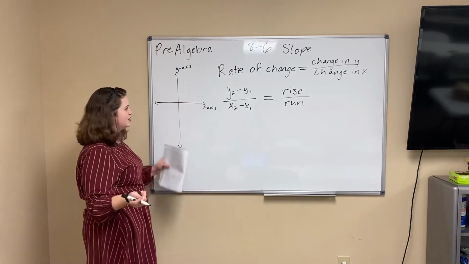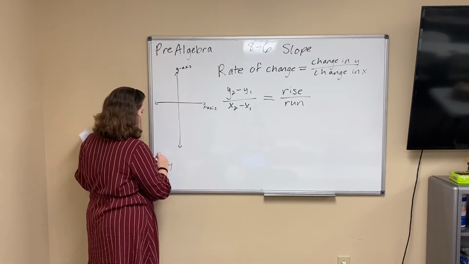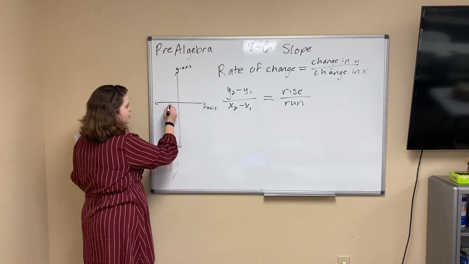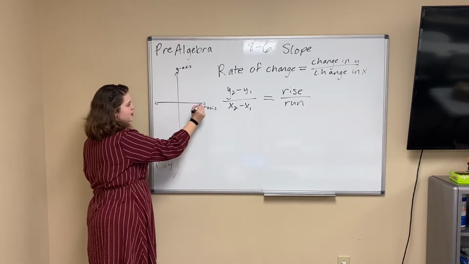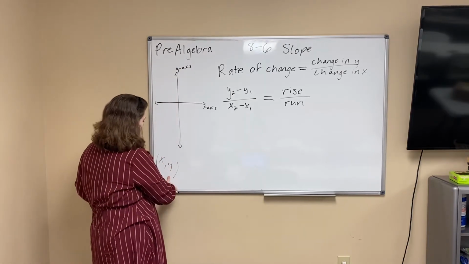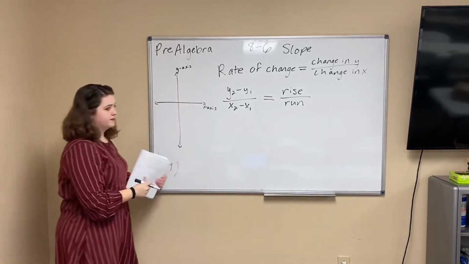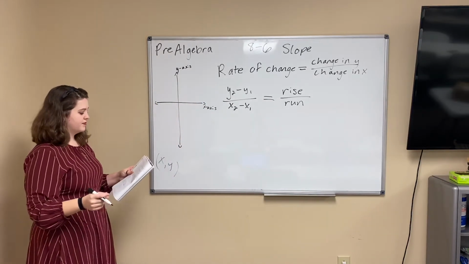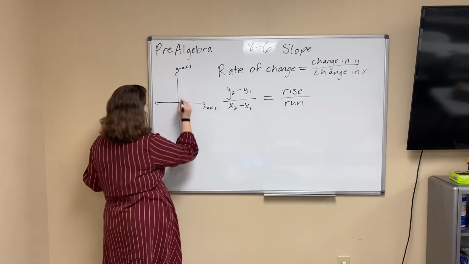Kind of like how I told you guys to remember which one goes first in our coordinate pair, is you have to run across your yard before you climb up a tree, right? You have to run before you can rise in our ordered pairs. But with our rate of change, we always do rise over run. So far, so good. Let's practice.